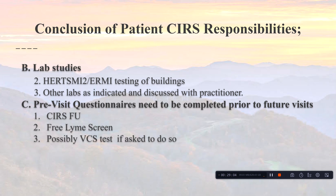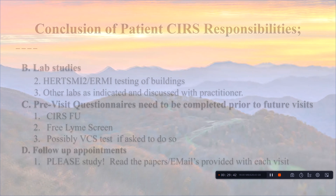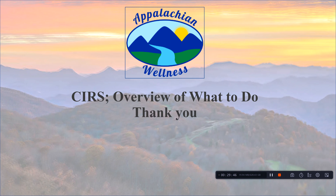Please study and read all papers, emails, and provided information. Keep your follow-up appointments. If you have questions, check the paperwork, your telemedicine materials, our website, or the patient information table of contents before emailing. For urgent issues, call the office, but generally emails work best. I've given you a lot of information — please go through this several times, as it's complex. I didn't get it in one read-through, and I'm sure you won't either. Just be patient with yourself.